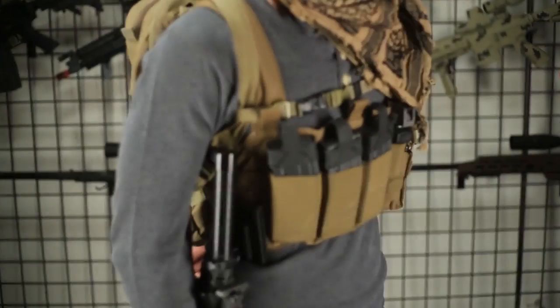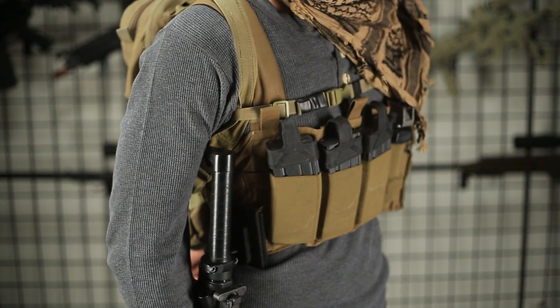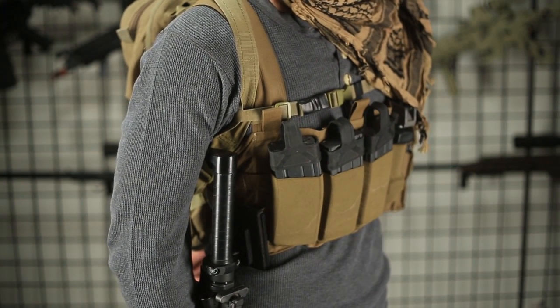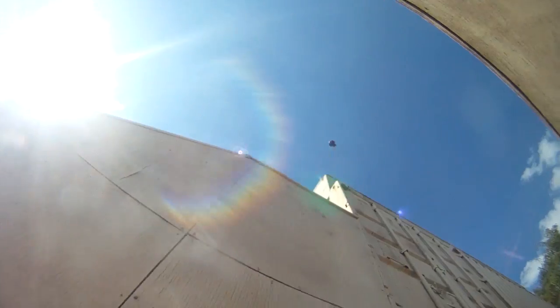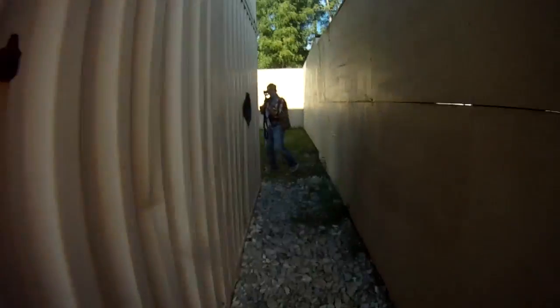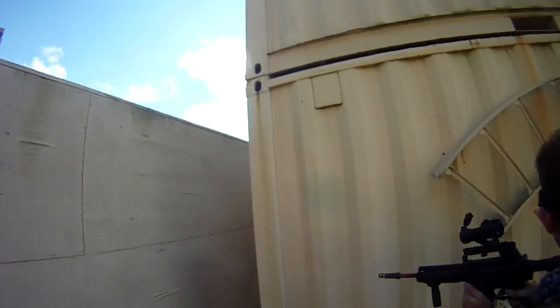So this was originally designed to fit 4 magazine pouches, but you do have some MOLLE real estate on the side. So I was rocking actually 2 mags on my right here, and then I was rocking 2 Thunderbees, which were extremely helpful for those close range engagements. Unfortunately, this one got damaged and my other one got lost, so I'm gonna have to pick up some more.